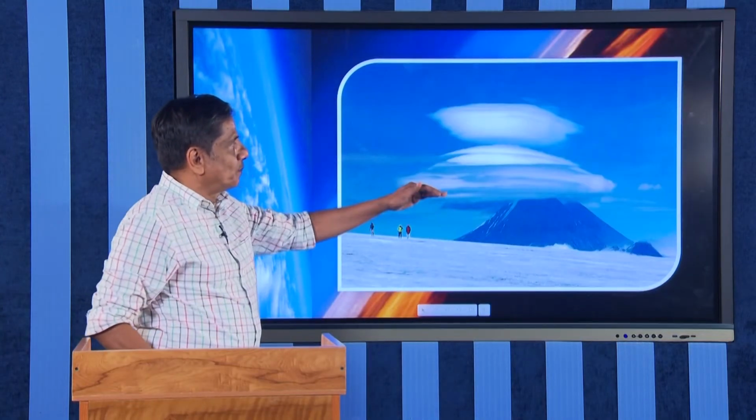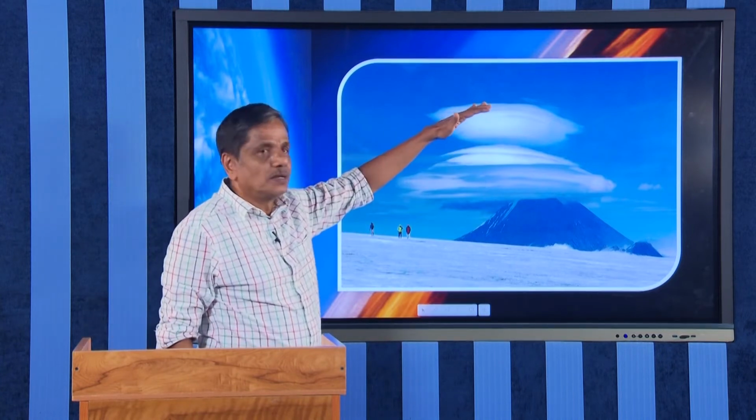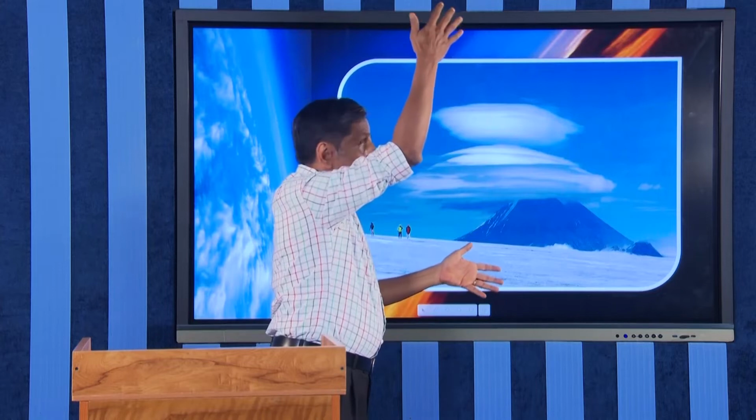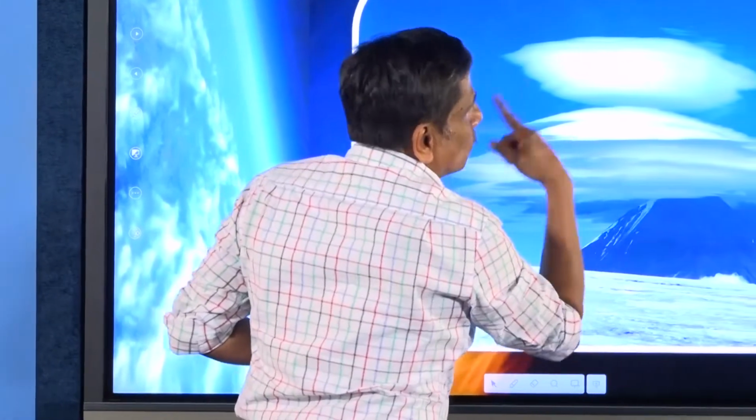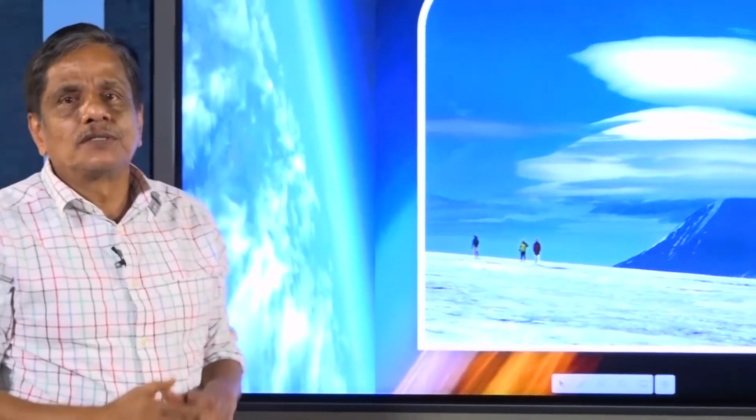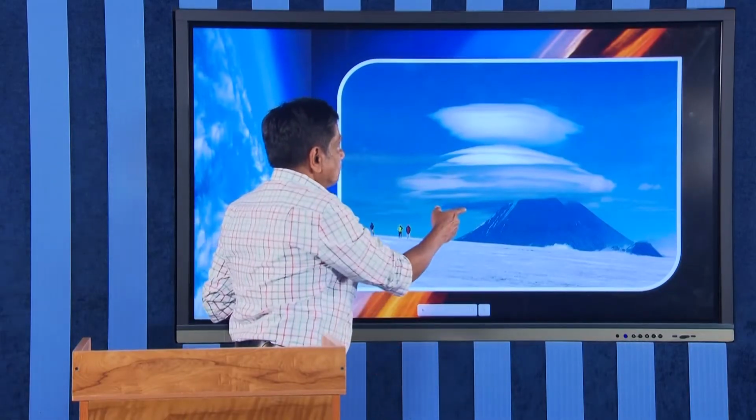This is another type of patchy clouds over the mountain, because the mountain is blocking the wind, so that the wind will go up. So, the wind will not go higher up, but it will be spread just like a plume which I have shown. So, what happens is it can form a ring of clouds over the mountains. So, these are the different types of clouds due to the different types of condensation and the different environment present over the top of the mountain.